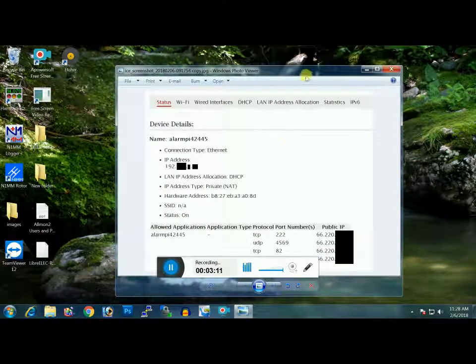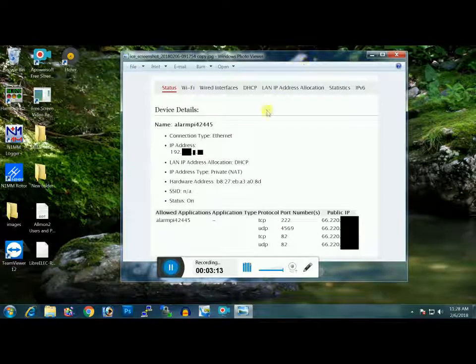So grab a piece of paper handy, or open it on a separate screen. These are the ports you need to open right here. There's a series of TCP and UDP ports. By default, the Pi is going to use 222 and 4569 on the UDP. If you're only running one AllStar node, you can just go ahead and leave them right there. If you run multiple nodes, you're going to need to change these. You'd probably need to run like 223 on the second node and 4568 on the second node. But if you're just running one node, this is plenty adequate.